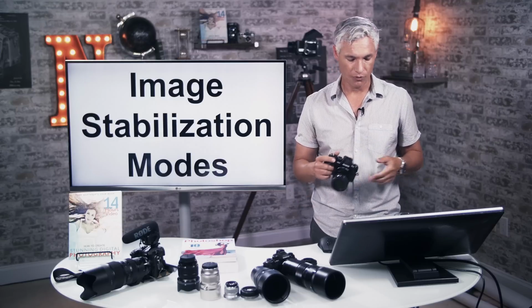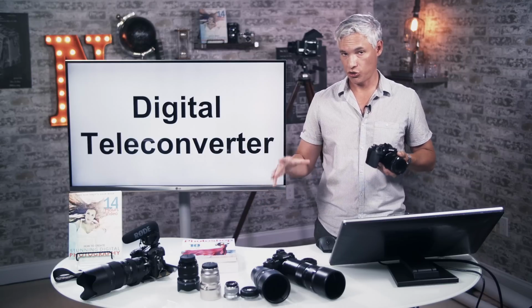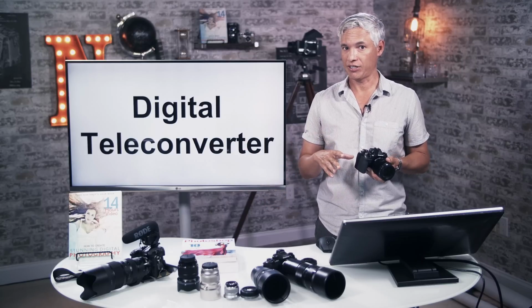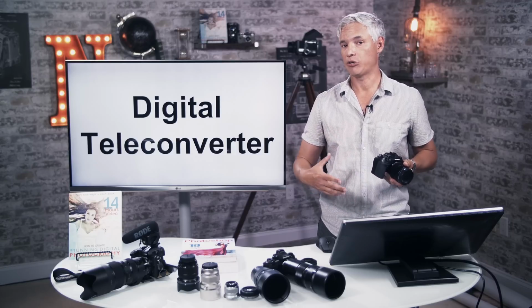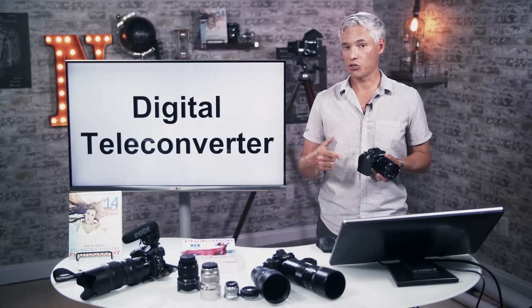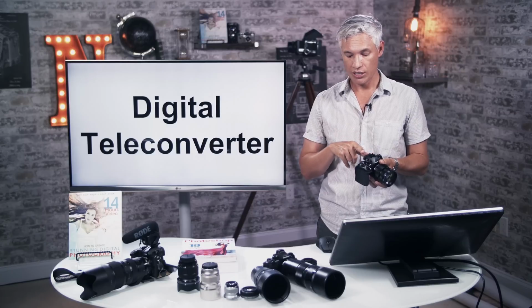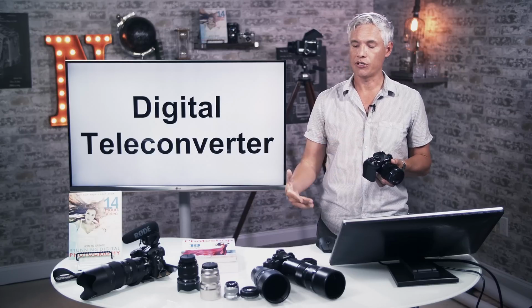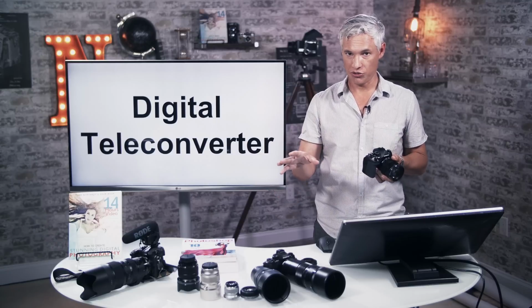It kind of depends on the focal length of the lens too. If you ever don't have quite enough reach out of your lens, the digital teleconverter is really useful. All this will do is it will just crop your image for you automatically. So you're not going to get a better picture by using the digital teleconverter. It's not going to be sharper, but that digital teleconverter will allow you to zoom in an extra 50% in the viewfinder. So often when I'm shooting sports, especially at the long end of the field, I just won't be able to get close enough.